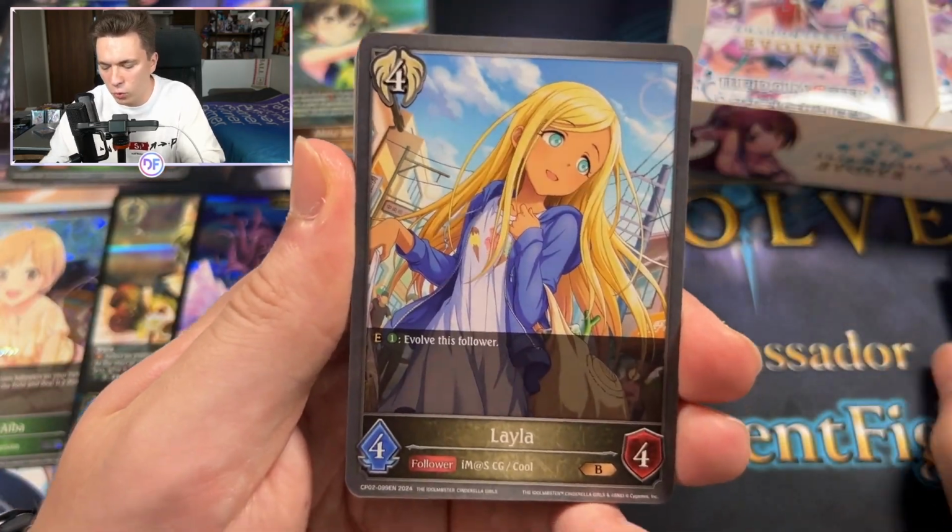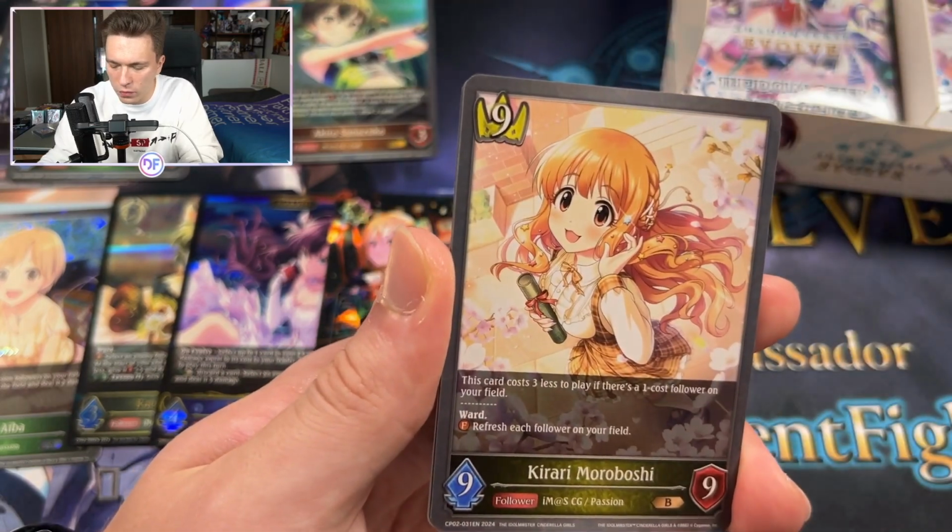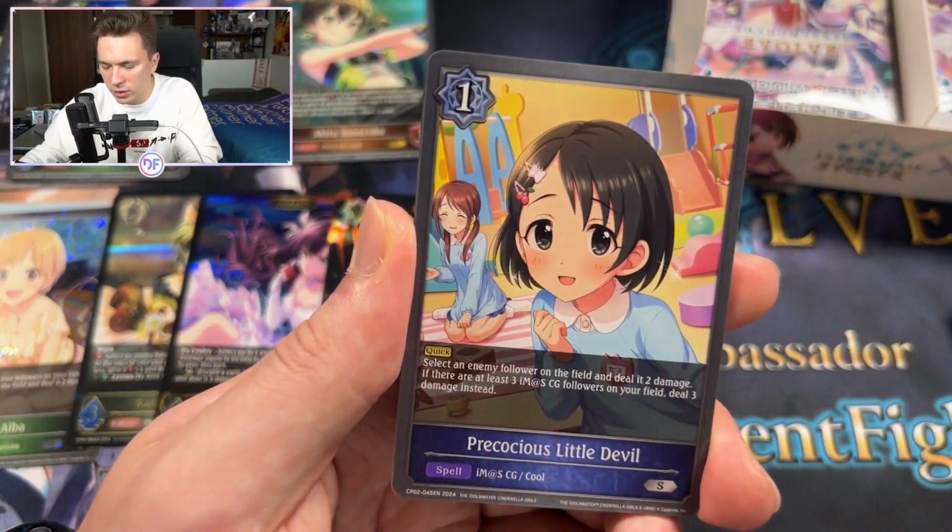Sai, we saw her in the start deck. Ooh, Layla. She's very important. 4 cost 4/4 and evolve. She basically searches for a passion and a cool follower. We have more of the Kirari. She's in the starter deck.